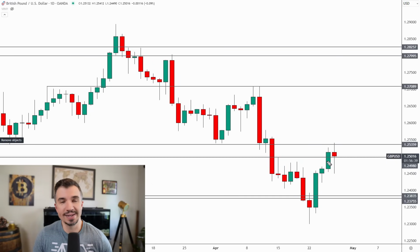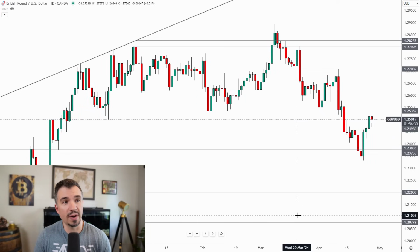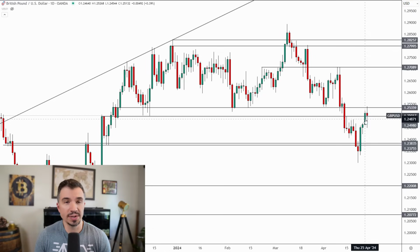Now, the reason I say this is ahead of the curve, or at least ahead of the euro, is that we do have two key levels here for the pound. We've got 1.25 and we've got 1.2535. Now, 1.25 was reclaimed on Thursday. So you can see that this close on Thursday closed above 1.25, right? Very easy to see because this Monday candle right here retested that level exactly, and that's where we got the sell-off. So Thursday reclaimed it. And today you can see where the market is trying to close once again back above 1.25.